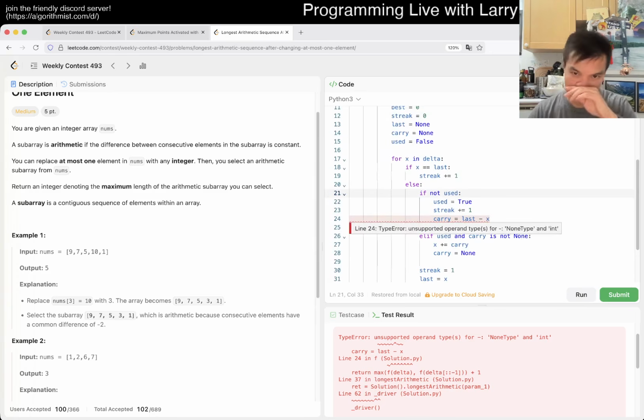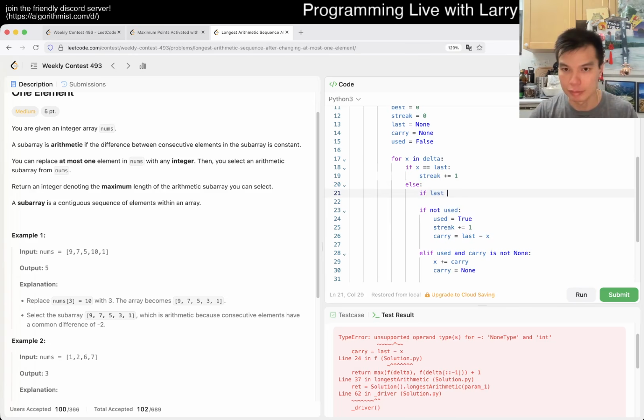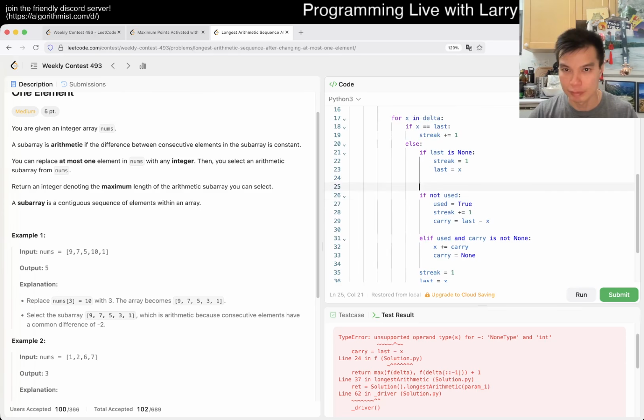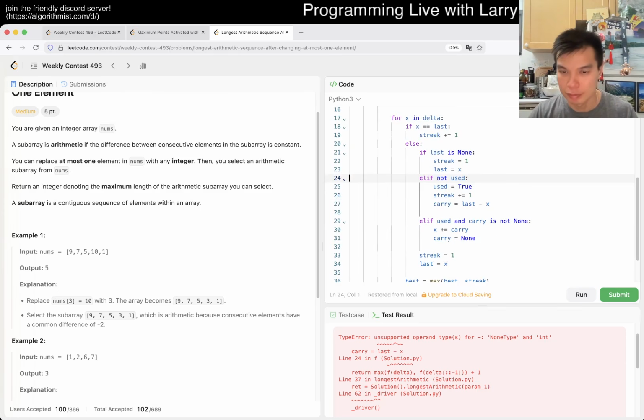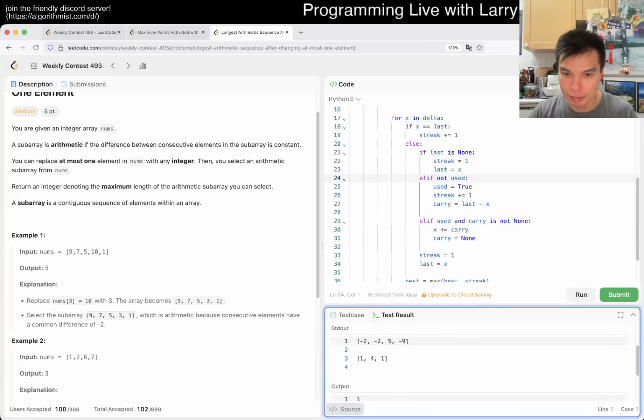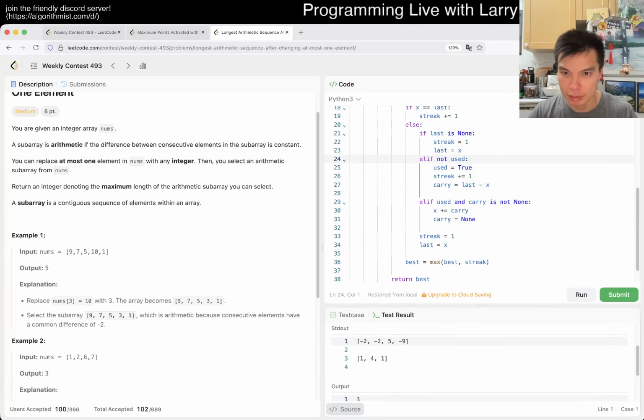If it's not used, okay, so then now we set carry as equal to last number minus 5 minus 7, so then actually this part, okay, so carry gets subtracted.